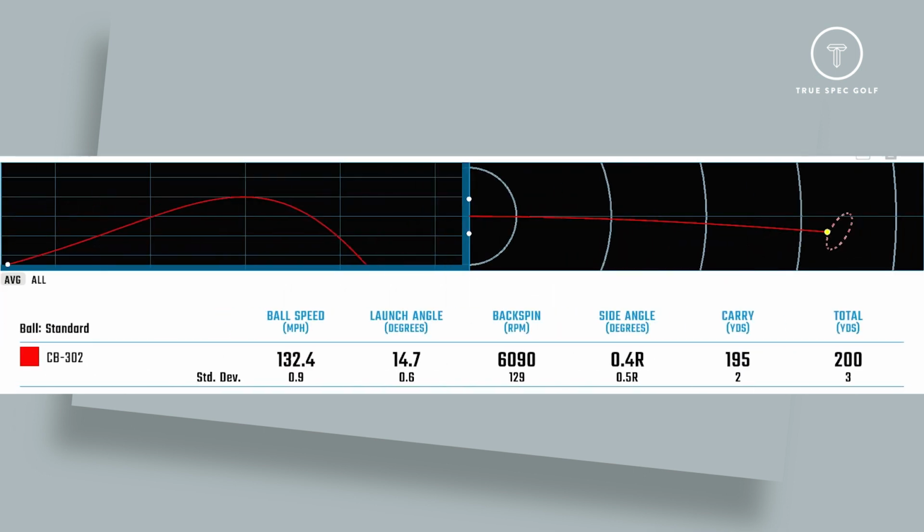Let's look at the ball data here. Like you said, launching 14.7, that's kind of that window for you that we're looking for, which is very acceptable. Touch high, but that's pretty good. Yeah, 6,000 spin, again, indoors versus outdoors, we're looking at different numbers. If you're around 5,500, up to that 6 number, if we can stay right around there, especially outdoors, that's what we're trying to accomplish. Yep. I don't hate that, and then 195 carry, 200 total, I mean, hard to complain with that, right? Yeah, those are hitting my numbers.